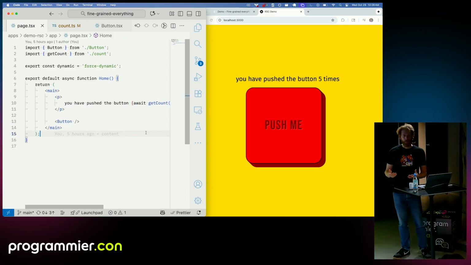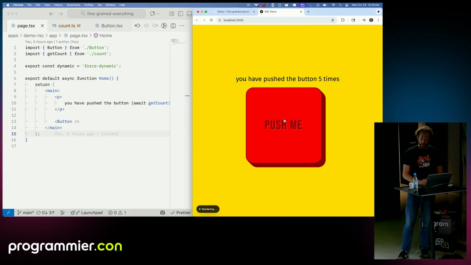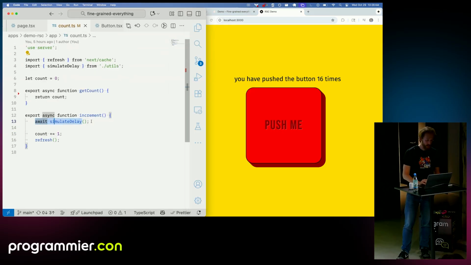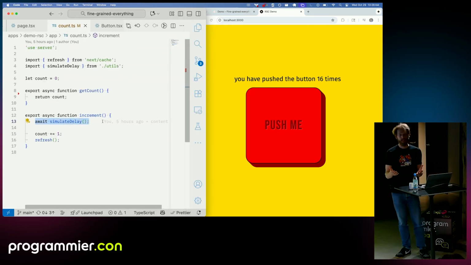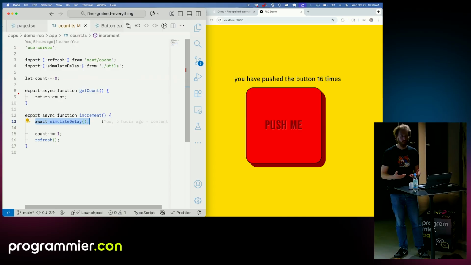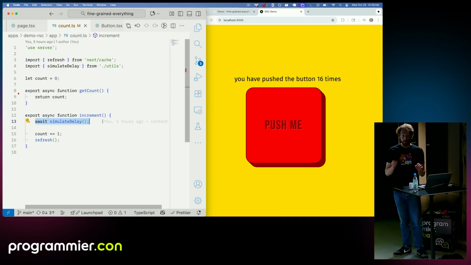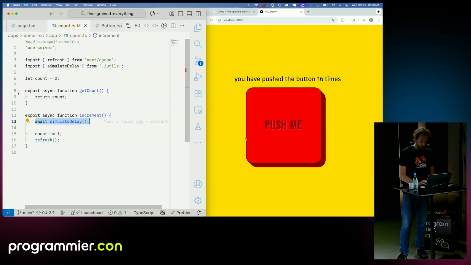Like, think about how you would make optimistic updates, because here, there's a bit of a delay when I push the button. It's a simulated delay, because we're simulating a slow network. But that's a real issue that you will face, and you kind of want to have an optimistic update as soon as the button is clicked. How would you do that? You can do it, but it will take you most of the day. It's complicated. And so the consensus among a lot of developers, at least the ones that I've talked to, is that it's just too difficult. Ultimately, though, that's just about education and experience. My real concern is something more fundamental.